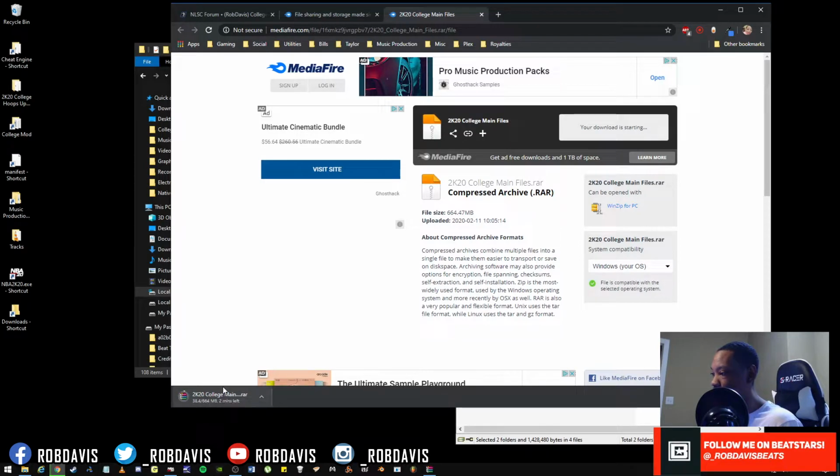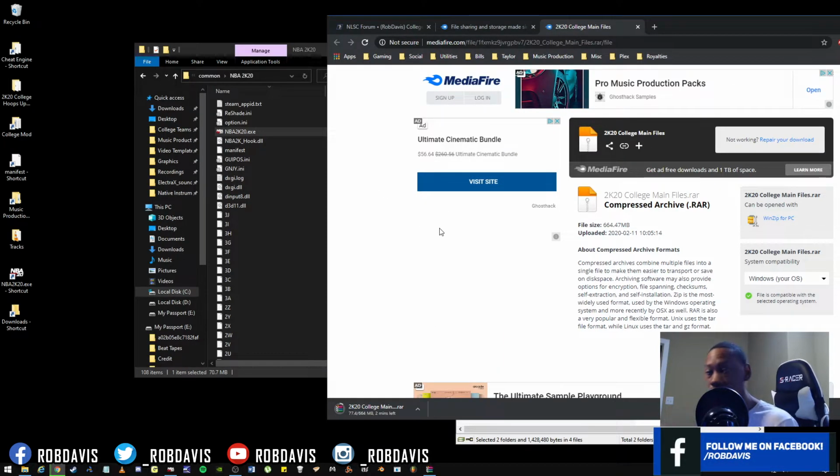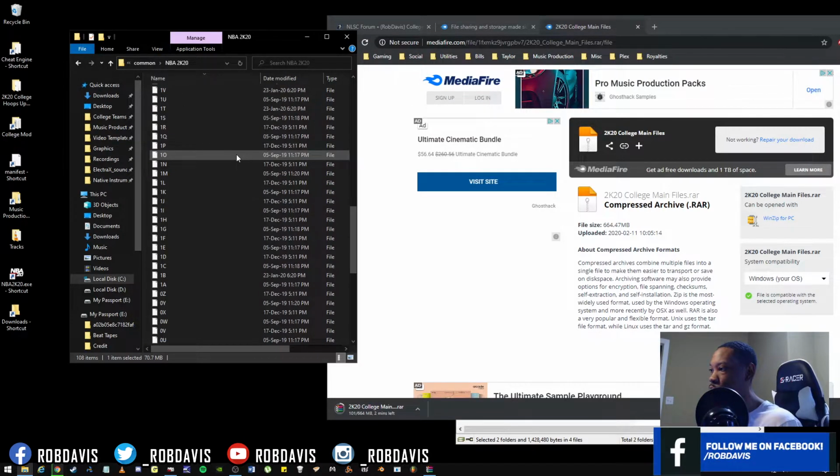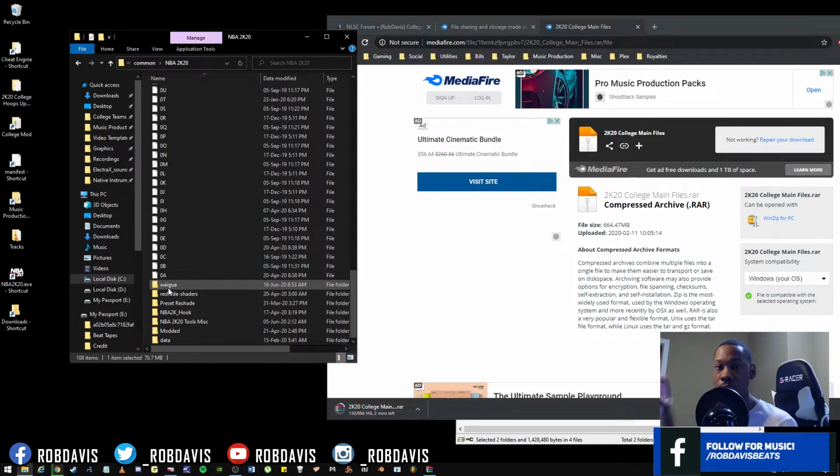You see at the bottom is downloading. I got fiber, so it shouldn't take that long. Once that's done downloading, we're gonna open it up. We're gonna go into our NBA 2K directory, go to the WGUA folder, and drop those files in. Once we drop those files in, we're gonna go to the next step. Download, unzip, drop those files in. That's the easiest way. You don't have to do anything else outside of that.